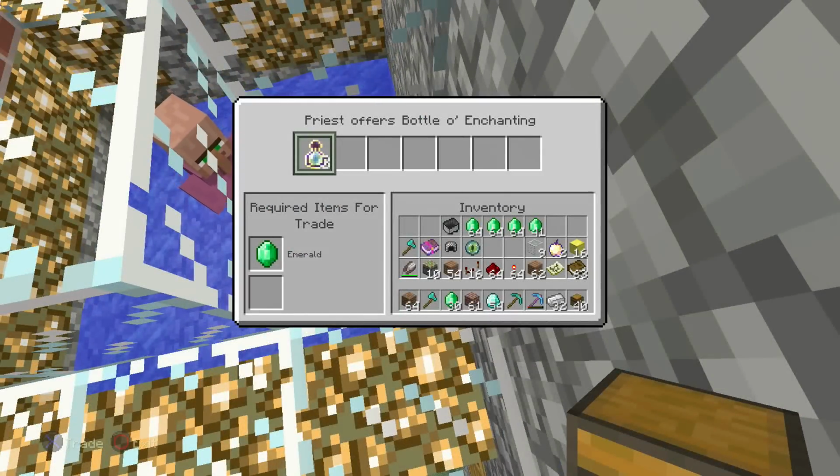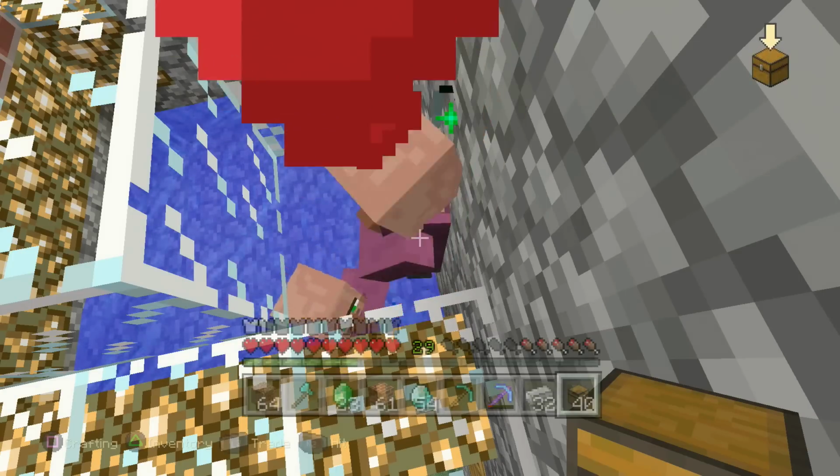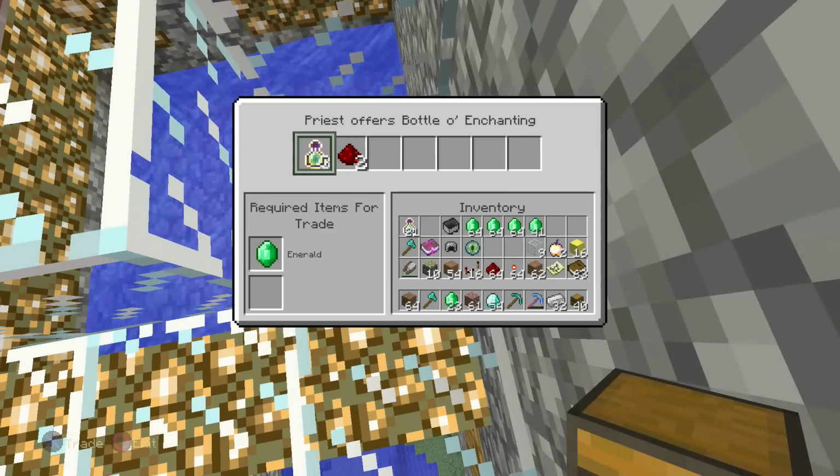So what we're going to do is take all of his bottles of enchanting. 1 emerald for 3 bottles of enchanting. That's the best deal I've ever seen. So let's sell them out. Let's buy all of them. You'll notice once you buy him out of his products, he's going to be excited about that. Now this guy's like, hey, this guy's got emeralds. Let's sell with him. So let's go back into him.